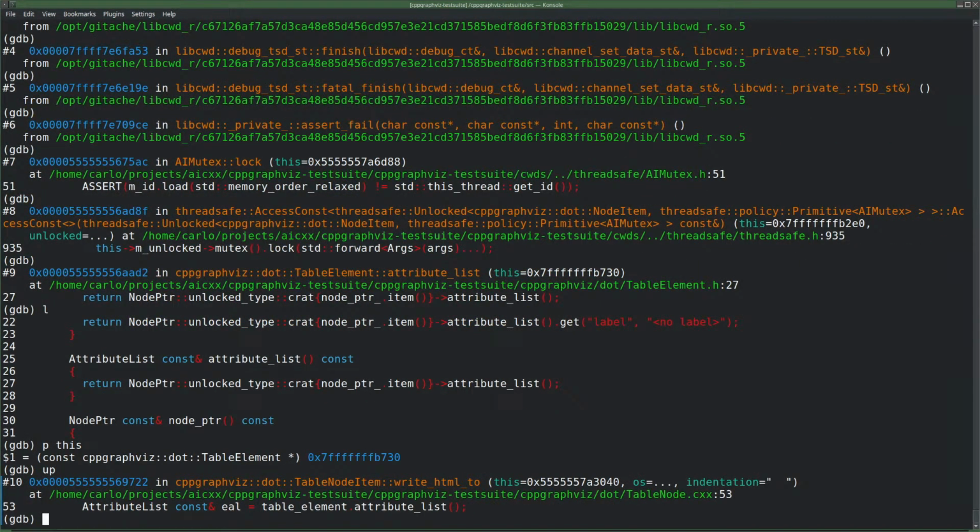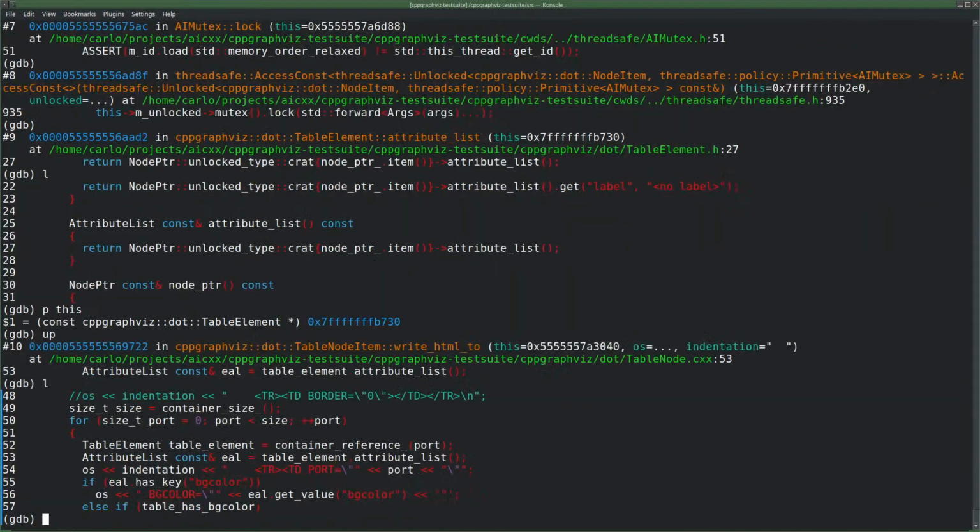So table element is already locked here, I guess. At least the item of it, whatever table element is.